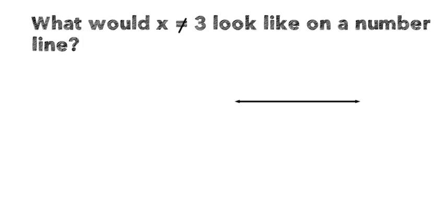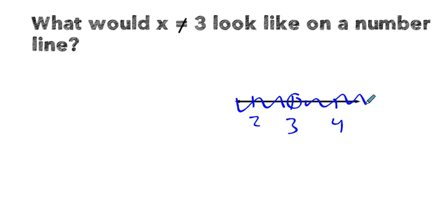This is an idea that maybe you had a question on. It's from the assignment that hopefully you have done with the kangaroo. But if x is not equal to 3, that's our key point, 3. So we'll do 2 on the left, 4 on the right. If it's not equal to 3, that means I can't include 3, so that would be an open circle. And then everything else but that 3 would be shaded in. So that's what it looks like, just open on the thing that it can't equal. Everything else is shaded in.